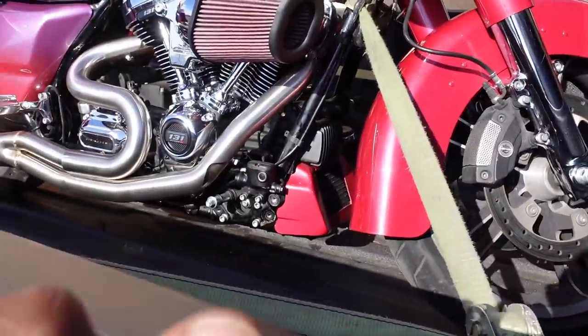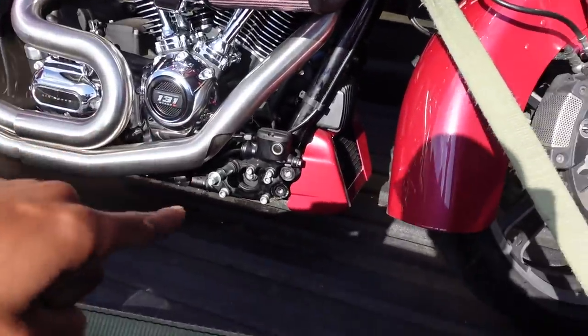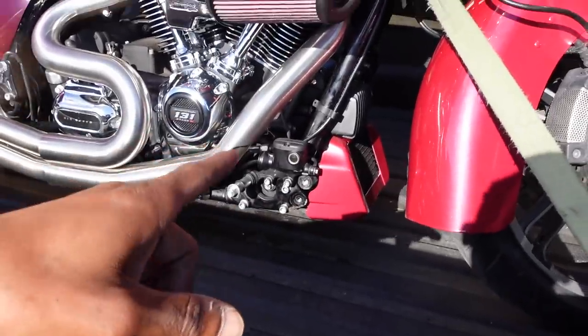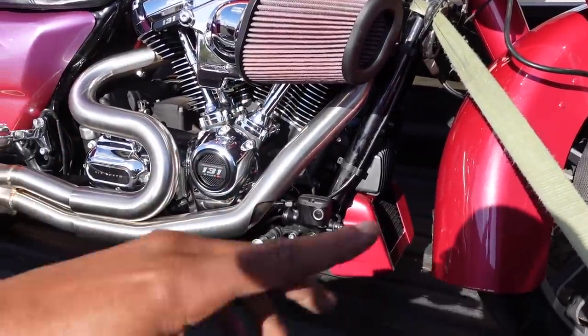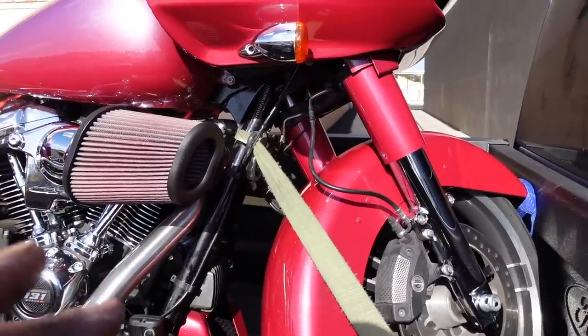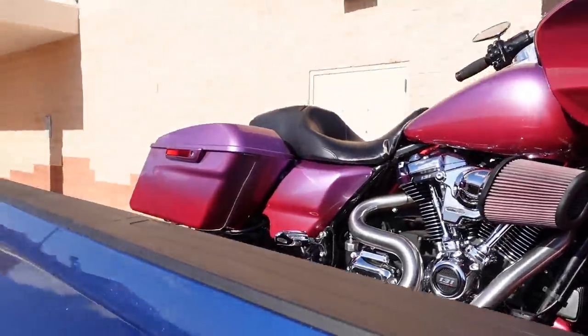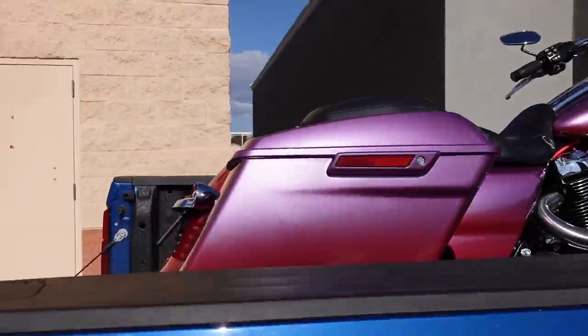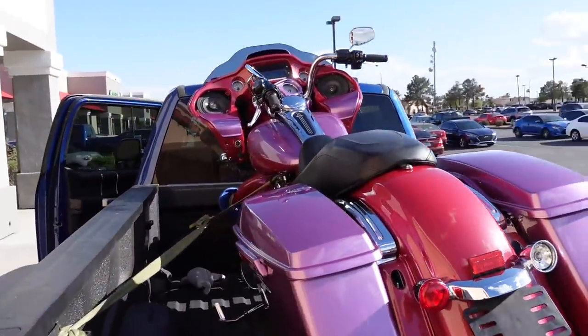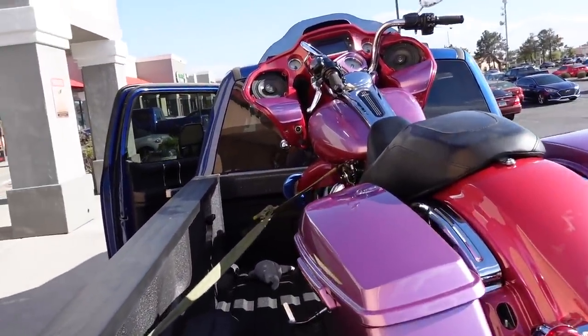I was about to go to BBV right now and get that master brake cylinder situated along with the floorboards and the brake lever and all that. But I'm actually gonna save that till the morning and we'll take it up there, drop it off, and they'll do everything. That way, when we drop it off, everything will be complete and done. So when we get it back, we can literally just ride it and be good to go, man. So I can't wait. Let's get back to the crib and offload this thing and check it out.